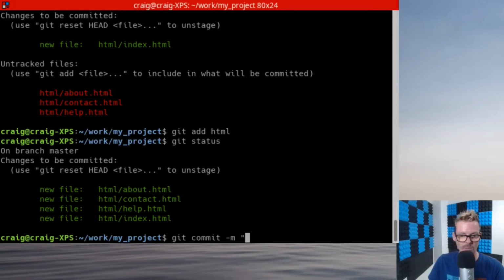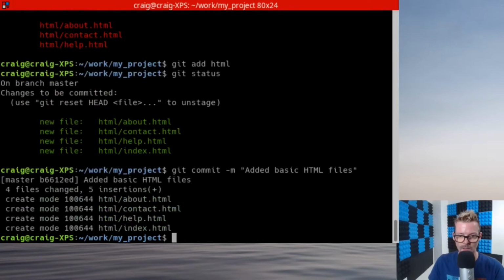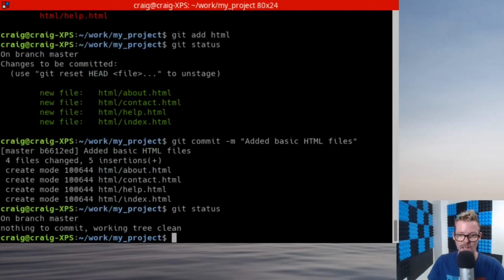So here I can get a meaningful message of that. And now we can see that Git has committed all 4 of those files into the Git repository, and if I type git status again, then I'm showing a clean working tree and nothing staged to commit.